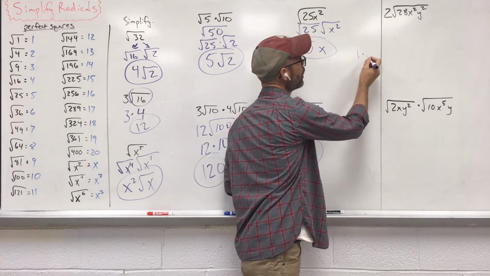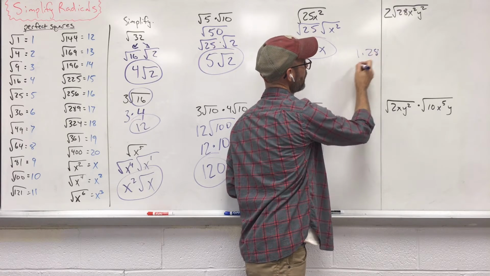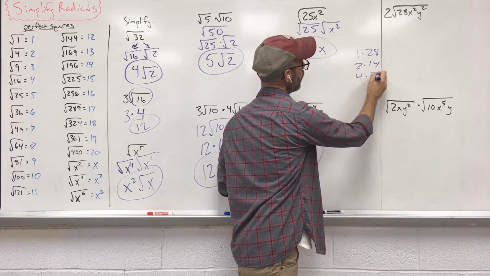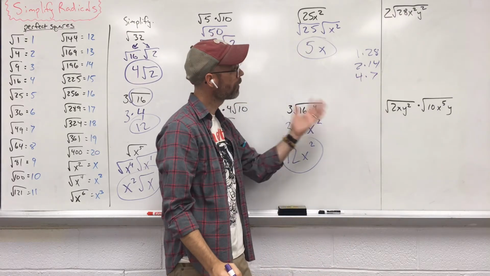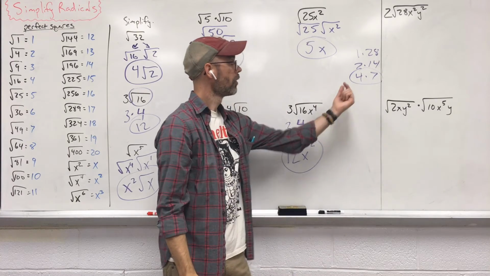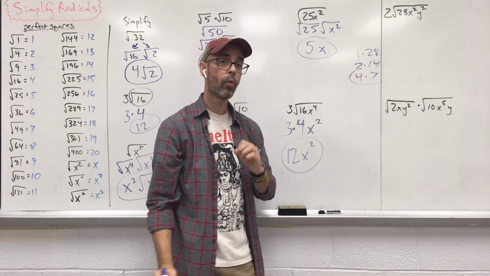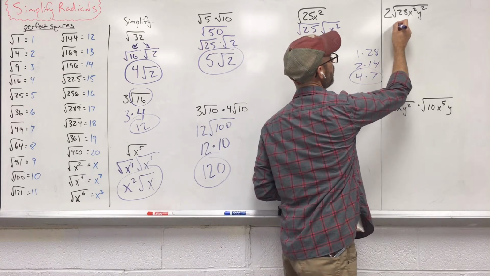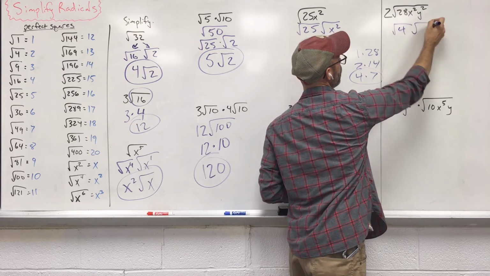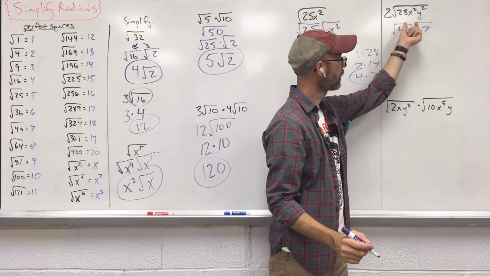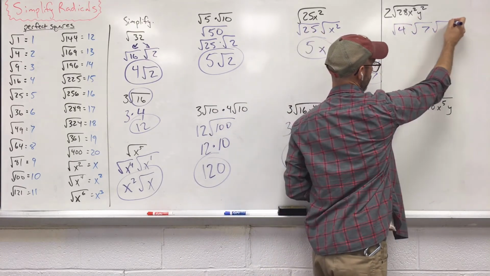You could say 1 times 28, 2 and 14, 3 no, 4 and 7, and that's it. And do you have a perfect square in here? Yes. 4 and 7. The 4 is perfect. So instead of 28, I want to rewrite that as 2 radicals. I'm going to rewrite it as radical 4 times radical 7. And then I'm also going to bring down the x squared and the y squared as well.